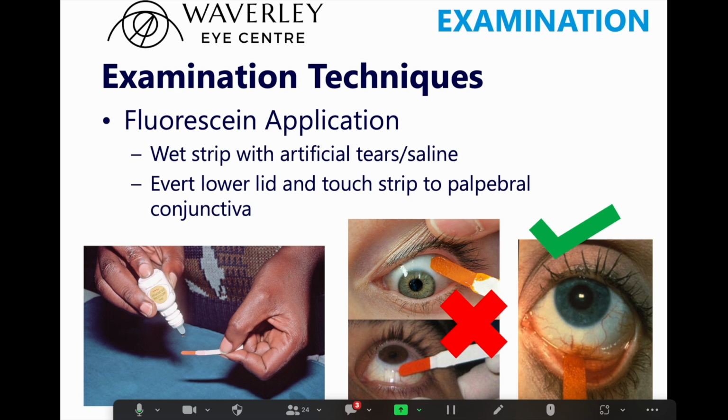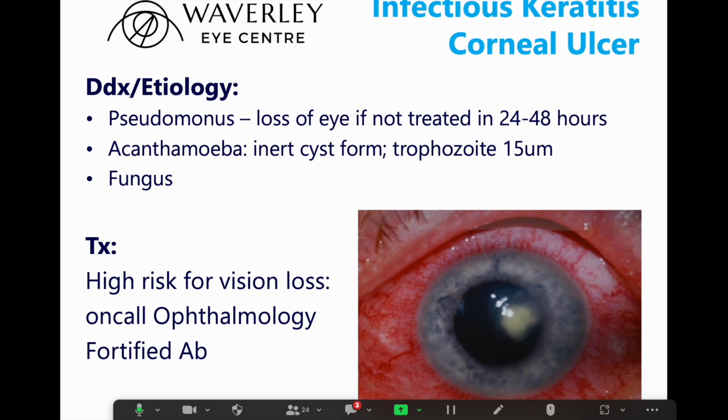I also tell my patients if they remember their anatomy, they might see fluorescent yellow on their Kleenex because it colors the tears yellow as well, and the tears drain into the nose, so they don't need to call you. That is an excellent point. I often forget to mention that.